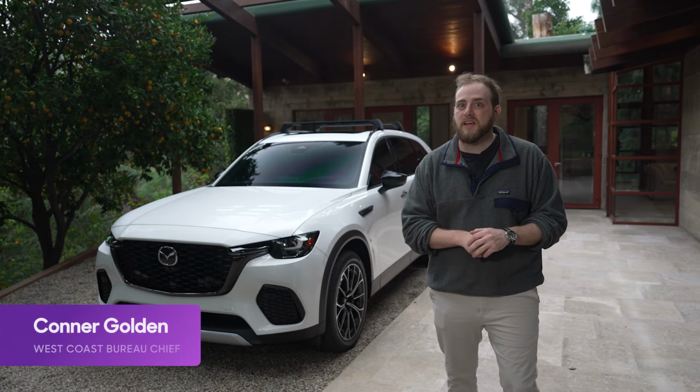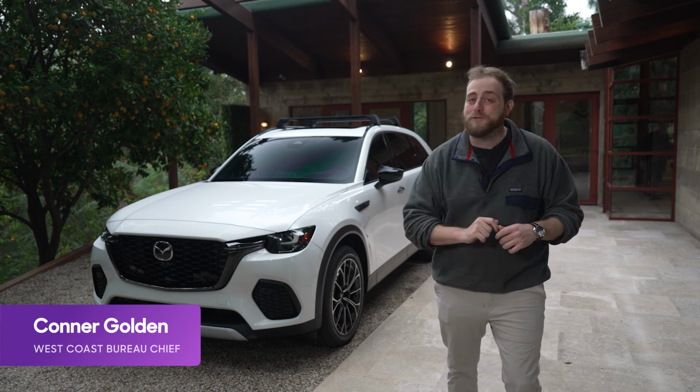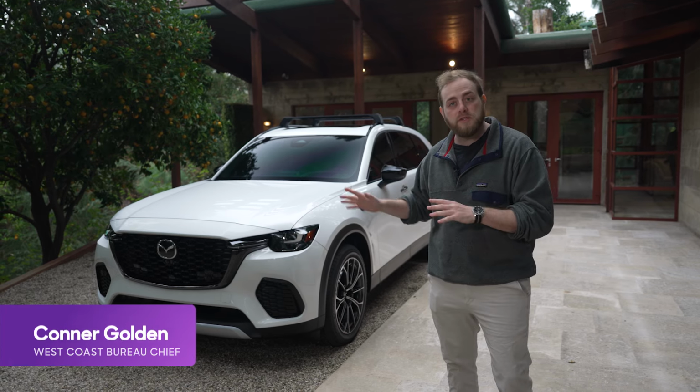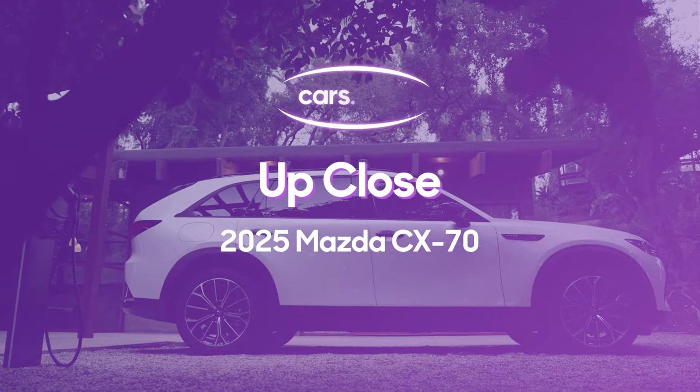Love the Mazda CX-90, but three rows is a little bit too much space for you? Boy, have I got the crossover for you. Welcome to the all-new 2025 Mazda CX-70. We're here in gorgeous Encino, California.